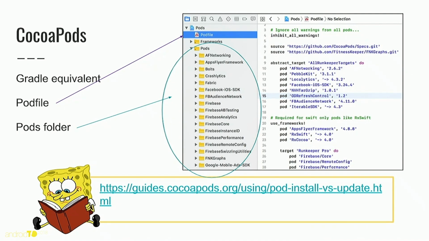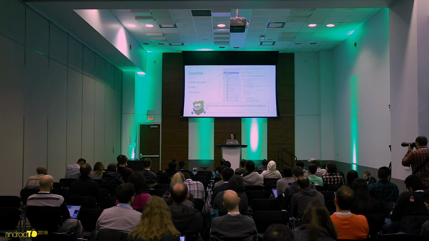It's just much easier to have Gradle handle all the syncing and building for you within Android Studio. And then any merge conflicts that do arise would basically be limited to that single line of change that you made in the library for build.gradle. A really helpful explanation on the difference between pod install and pod update, you can check out that link.